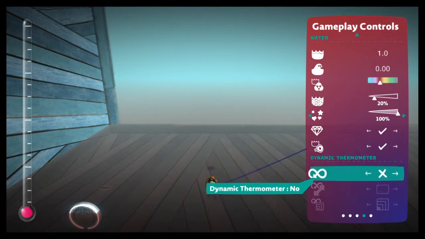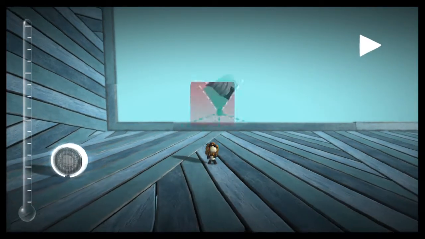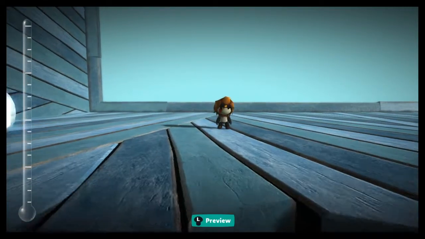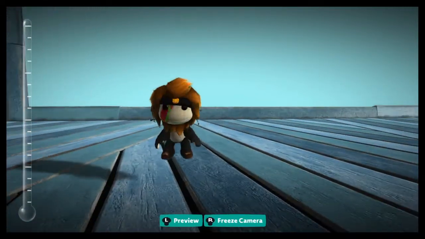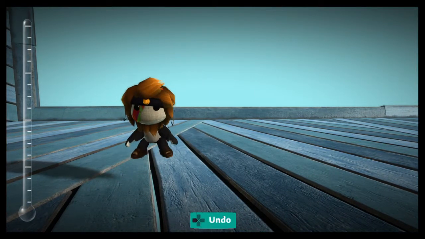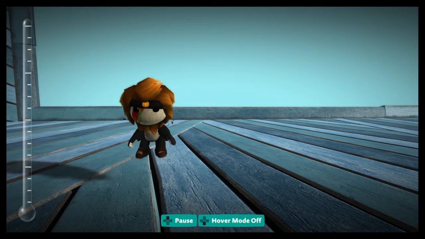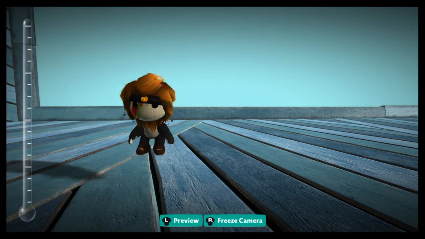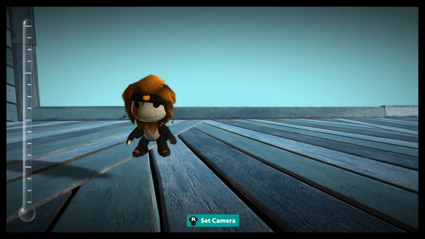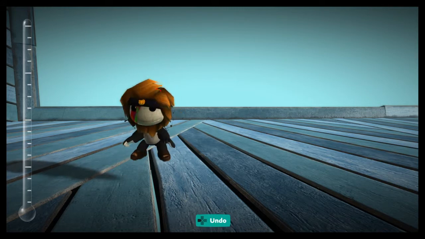Then this last little bit is the dynamic thermometer. If you look over here on the side, zoom in right over here, this thermometer here, when you start adding things to levels, this thermometer starts building up. If you push it all the way to the top, so if a lot of your pieces that are on screen or in your level are complicated, then it's going to heat up the level, which just means that the program has to work harder to make it work.